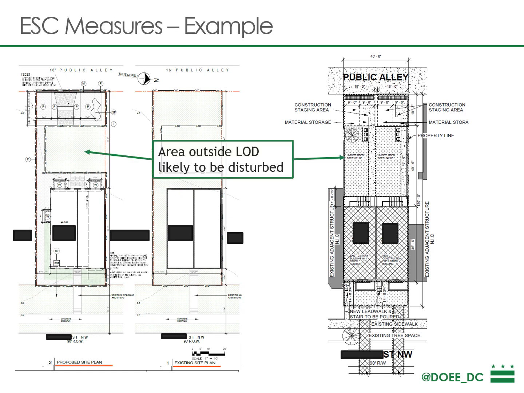Another issue we see sometimes is that there will be limits of disturbance that are drawn that aren't very realistic, right? In this case, you can see in both of these cases, there's a narrow walkway through which the construction access is going to occur. So you can see here on the left side, there's a stabilized construction entrance at the rear of the site, and all construction access is going to happen through this narrow 3 or 4 foot walkway to do all the work at this building in the front. This area in the middle here is said to be outside of the LOD, but it's very unlikely that construction could proceed as planned without that disturbance.